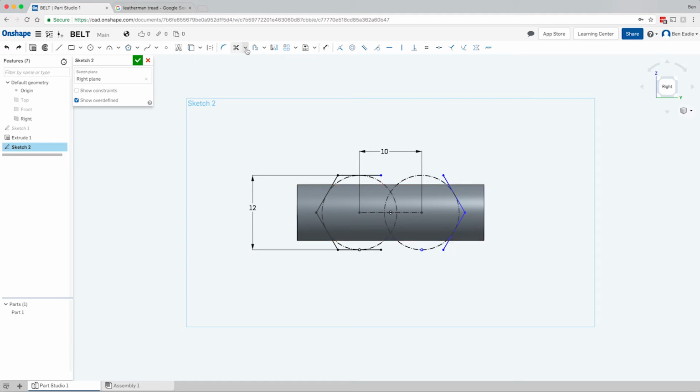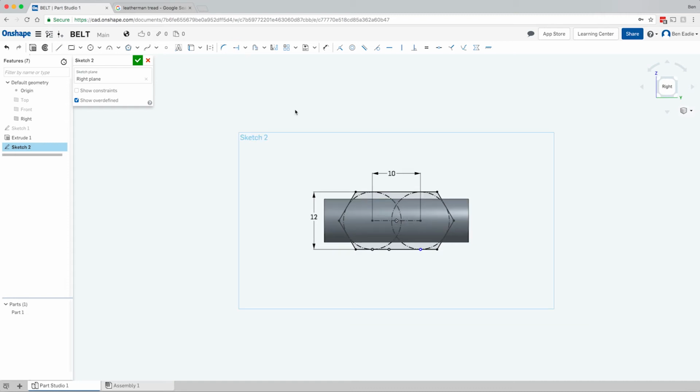Sometimes these things don't work for you properly the first time, and there's always multiple ways to do any one task, and this is a perfect example. When I tried to make those coincident, it didn't work. In this case, we have a trim tool, but we also have an extend tool. So we're going to hit the extend tool, click on that line, and mouse it over to this line here. And it zapped everything over exactly where I wanted it to be and didn't do some funky stuff with this line here. So again, we're going to click on that line, come over here, click on that line, and you'll notice that all of this here is now all the sketch's black, exactly what we want it to be.